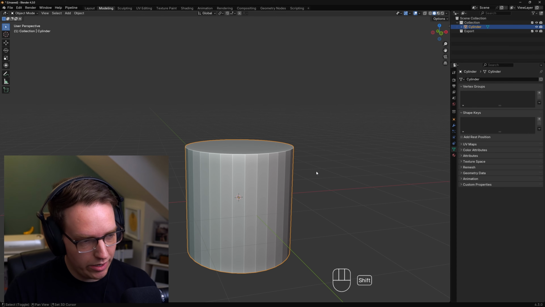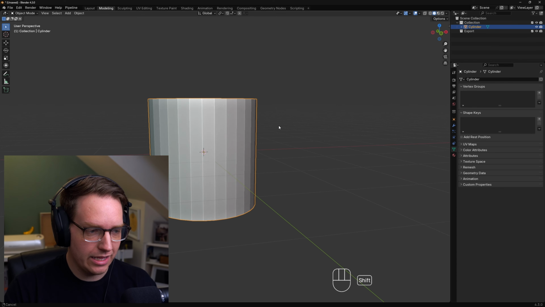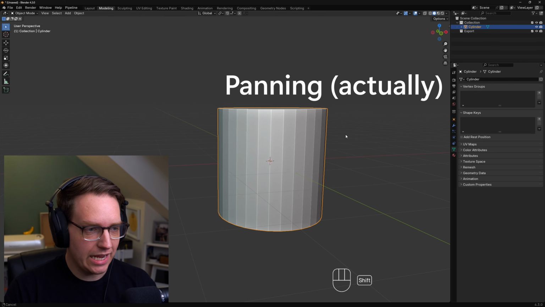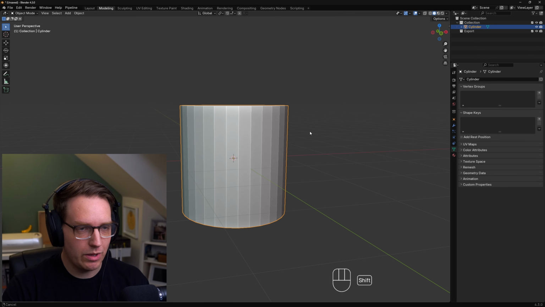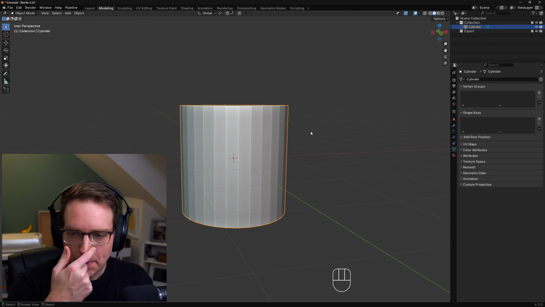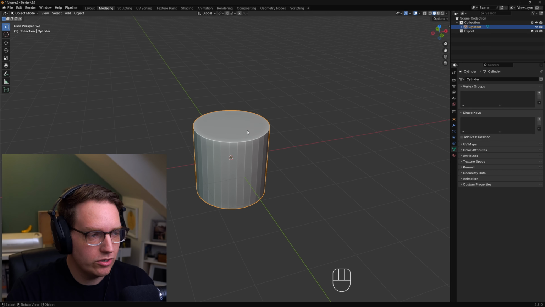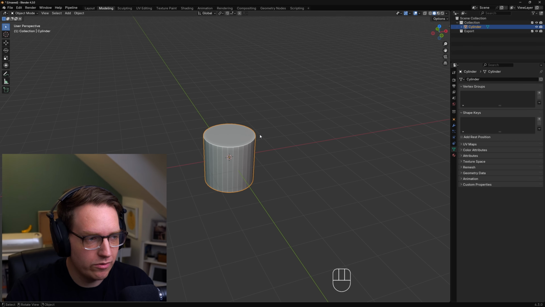The next thing, if I hold down Shift first, then I click on that, I go panning. Panning is basically just like if I was moving my head left and right and up and down, but I could never rotate around it, okay? This can be really helpful to reposition on your screen. And then the last thing is sometimes we want to go closer or farther away, so you just scroll your mouse wheel by pulling backwards or forwards.